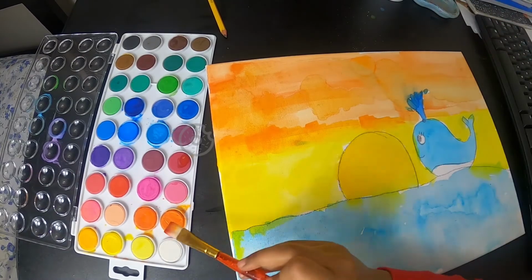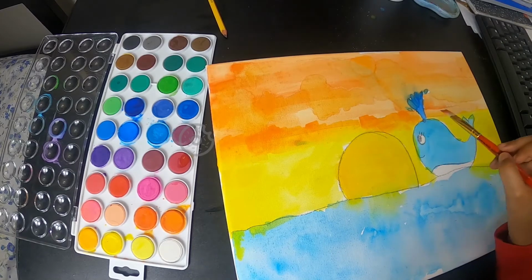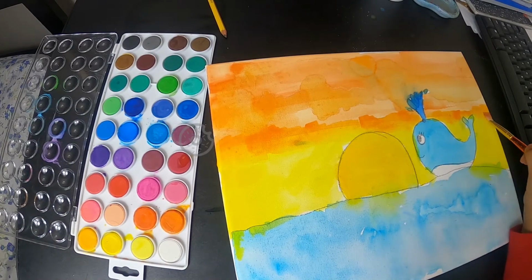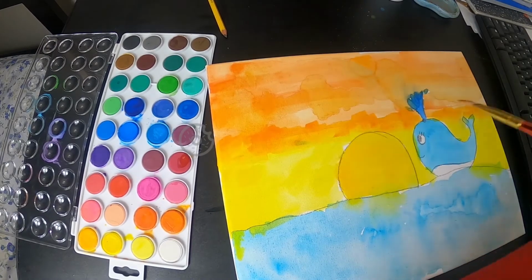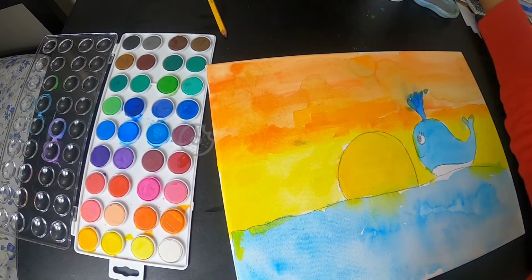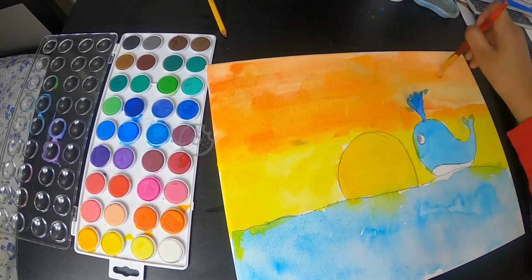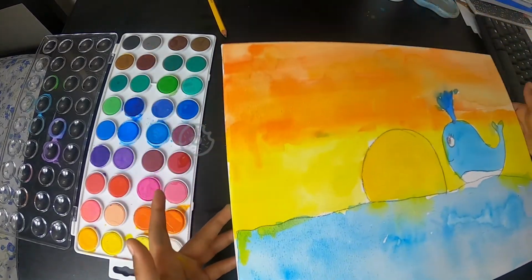Need some water so it's not so thick. It has to be a bit thinner. We don't want it to be too thick or too thin. We want it to be just right. Okay. Keep painting, I don't want it to be too thick now. Okay, this thing, it needs a bit more painting. I'm gonna get some orange. Let's get some water. Let's paint it. Okay, now after this, I'm gonna see the test.